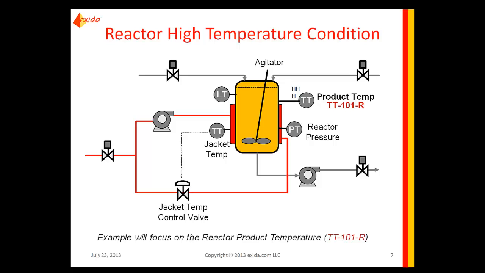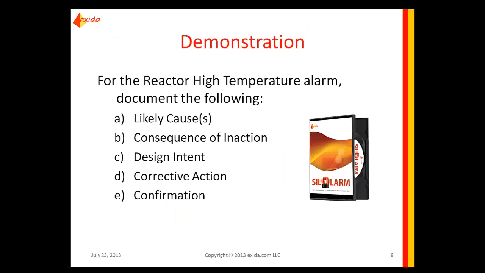Let's take a look at a real-life example: a reactor high temperature condition. To ensure the production of sellable product, the reactor product temperature must be maintained at 125 degrees. The reaction is slightly exothermic, so the agitator must be kept running to distribute the heat evenly and to ensure proper mixing. If the reactor reaches 150 degrees, byproducts will be produced, making the product unsellable. In the original design, both a high and a high-high temperature alarm are configured. I'm now going to demonstrate how to conduct Alarm Objective Analysis for the high temperature alarm using the SIL alarm tool.